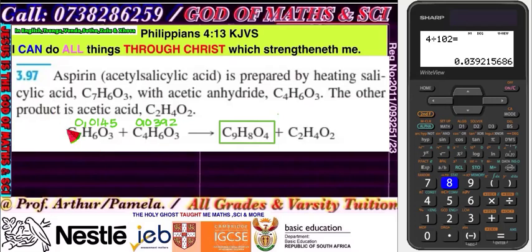Since the ratio is the same for these two, 1 to 1, I don't need to compare them. The one that has the smaller moles is the one to go for. We good? Why are we using the smallest one, with the smallest moles? Remember, the limiting reactant is the one that will be used up, all of it.